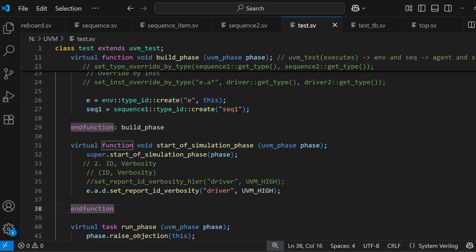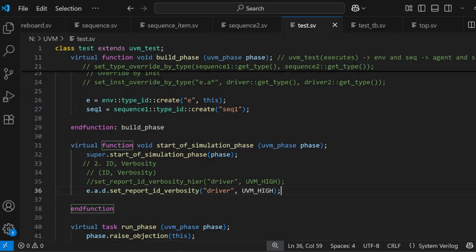By this way, even though I am not using the hierarchy variant, I will still make it work, because it is right now pointing towards the driver component, and it will only work for the driver component. So let's find out.